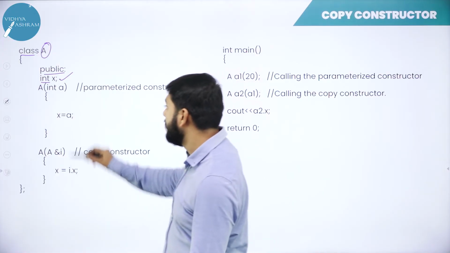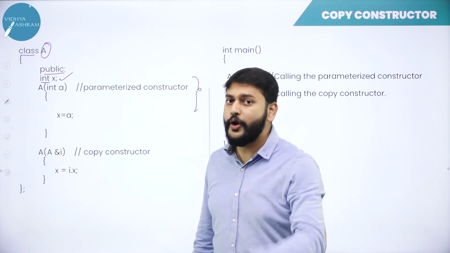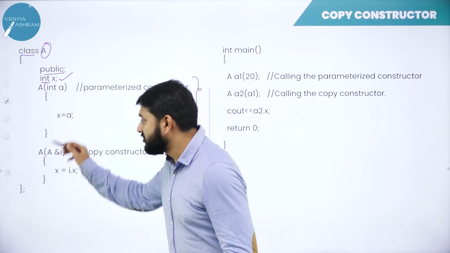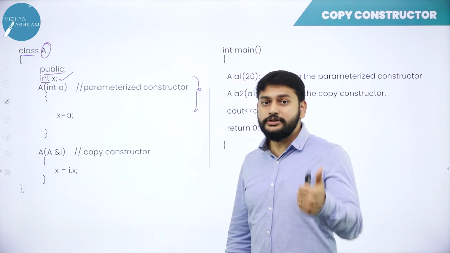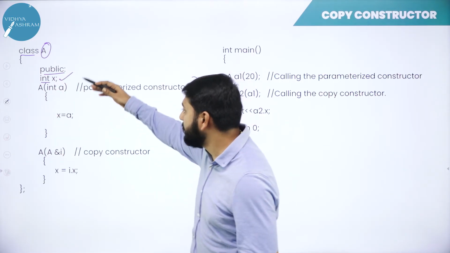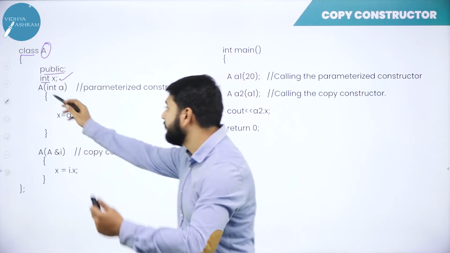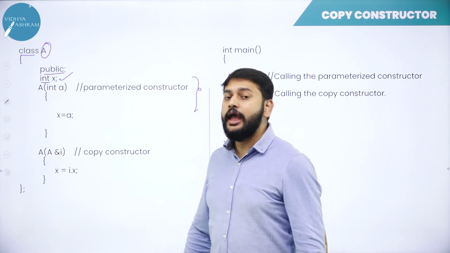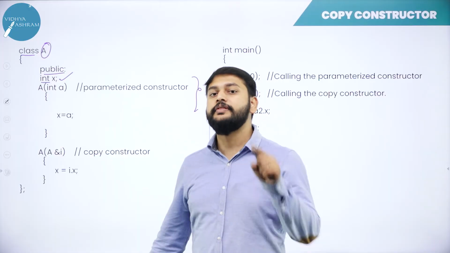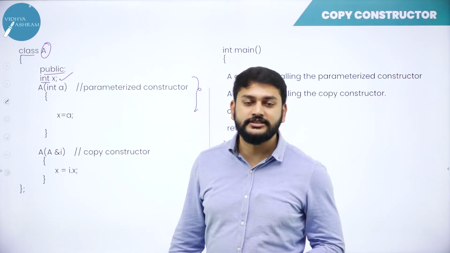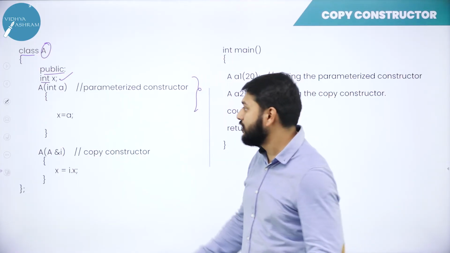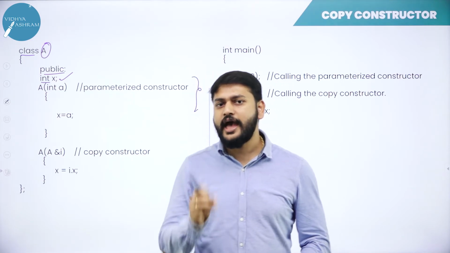Then after that I have a constructor. You should be able to identify what type of constructor I have given here. My dear students, please observe first whether it is a constructor or not. To do that, what do I have to check? The name of the constructor should be same as the class name. Yes, it is correct. And it should be under the public scope. Yes, it is correct. And I don't have a return type. Yes, it is correct. Then, my dear students, what type of constructor is this? Do I have a parameter inside? Yes, I have. Then I should call that a parameterized constructor. I am passing int a. a is my parameter. So what am I doing? I am assigning the value I have in a to x.